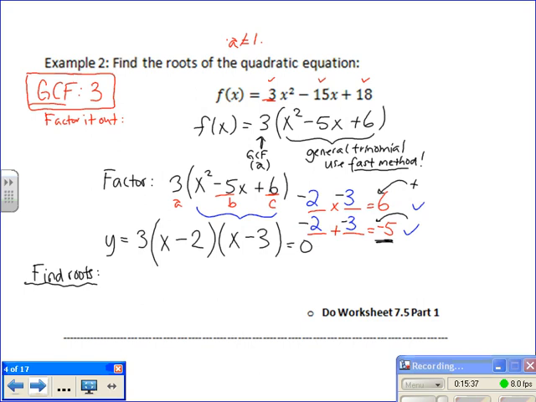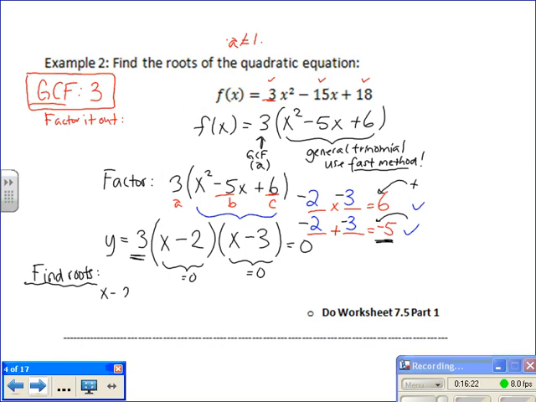One thing I want to mention here is that your a value does not become a problem for you when you're trying to find the roots. It's okay that there's a 3 outside of these brackets. You're still looking for a value of x that would make this first bracket equal to 0. And you're still looking for a value of x that would make the second bracket equal to 0. Even though there's a 3 out front, if one of these brackets simplified to be 0, that makes everything equal to 0. Okay, y will be equal to 0. So that a value out in front is not going to affect when you find the roots whatsoever. So let's go ahead and set both of those equal to 0.